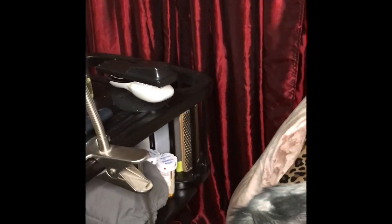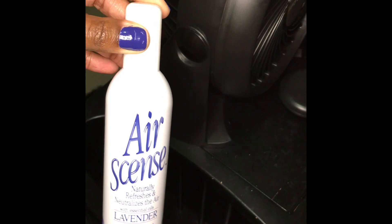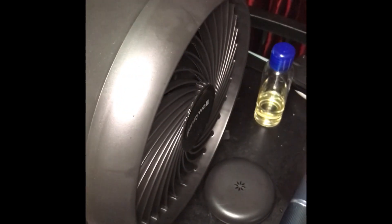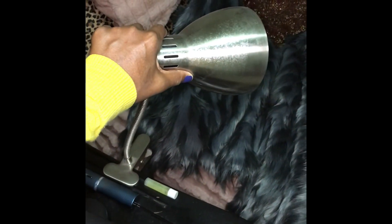What I really want to show you is my nightstand setup, y'all. I have my lavender essential oil spray for the end of the evening — lavender is supposed to make you sleepy and relax you. I have my fan that I can tilt up or down, and I have my gooseneck light. I really like it because you can adjust it, so instead of having to get all the way up and go to the switch, I just lean over and turn it on.